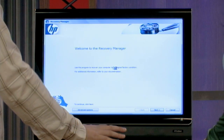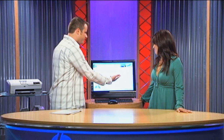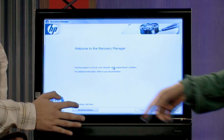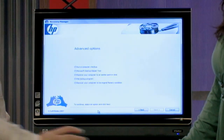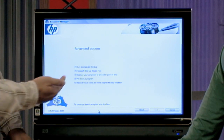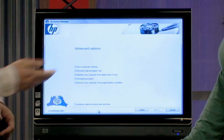We're almost there. Here we go — it says Recovery Manager. Welcome to Recovery Manager. Looks a lot like what Malou just showed you. You'll also see Advanced Options down here, though touch is not enabled on this screen — you have to use the mouse. There are fewer options in the Advanced Options button here. One of them is pretty key though — it says Microsoft Startup Repair Tool. Maybe your computer is fine but something's wrong with trying to get it started up. If you click that, it will try to repair that startup issue. If that doesn't work, then full system recovery.